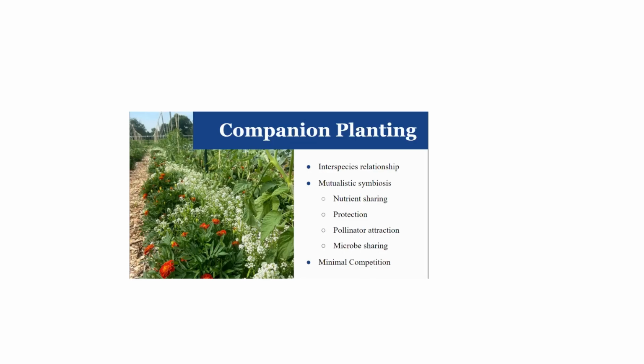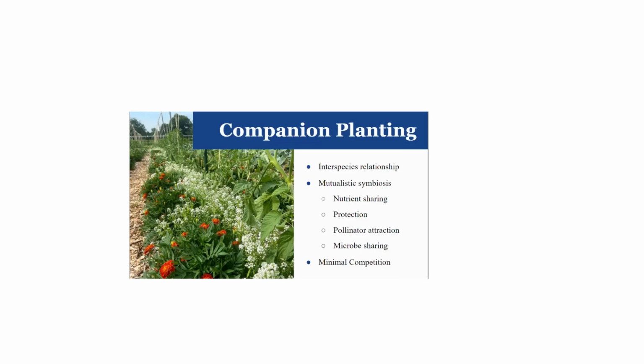So this is a concept of different species having relationships with other plant species. It's a mutualistic symbiosis, there's a net positive happening. Usually both plants have something positive happening between them, but sometimes it might just be one plant essentially benefiting, but there are always benefits we can't necessarily see, right? So again, it's like sharing nutrients. It could also offer protection, because maybe this plant emits a chemical that prevents other things from coming near it, or maybe this plant is attracting a predator that will attack an insect that may otherwise harm the other plants that are there.